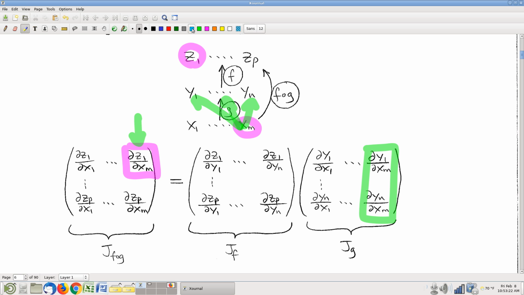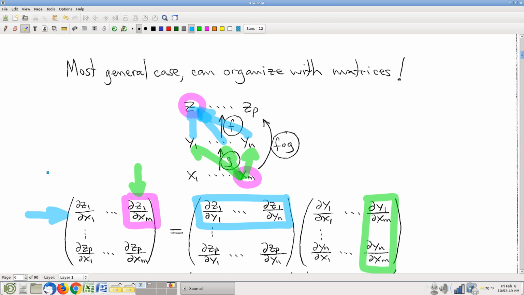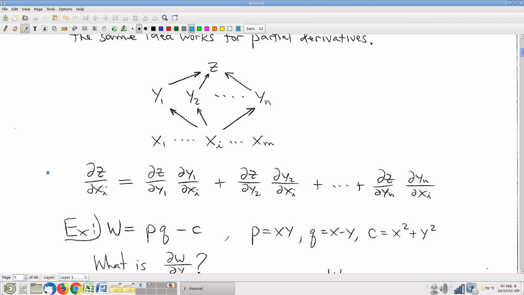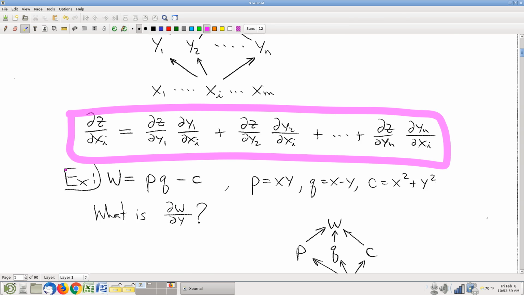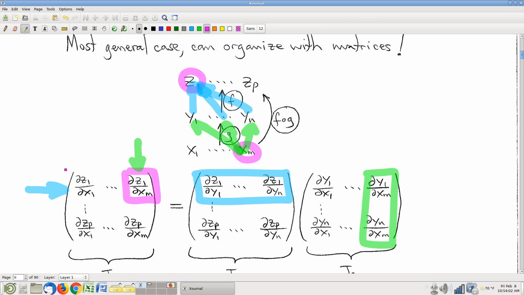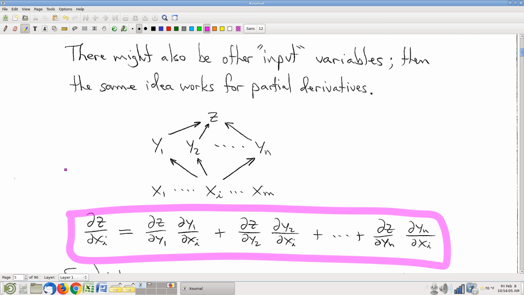Right? And then look at this. We're also going to be computing the partials of z1 with respect to all the y variables. Oh, look at that. That's this row. That's the row that the element we're trying to compute is in. And sure enough, matrix multiplication says take that blue row and dot it with that green column, and you get exactly the formula that we've been writing down all along, which I wrote back here. It's the exact same formula. So this is, as it turns out, a really powerful observation. Sure, you can think of the chain rule as a way to compute partial derivatives, one partial derivative at a time.